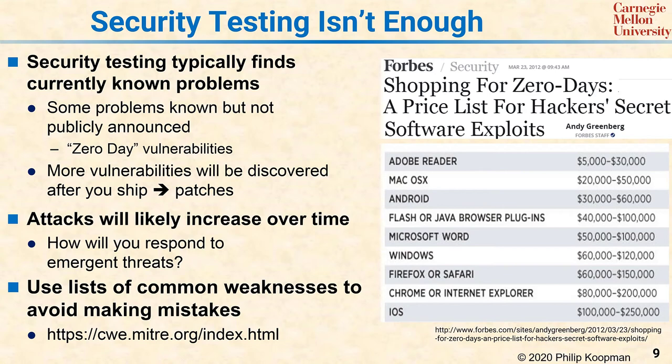In particular, you're going to need to worry about how you're going to deal with a vulnerability in software you already have in products that have been shipped to customers, and now all of a sudden you know that they're insecure. While you can't be perfect, the cheapest way to fix a vulnerability is to not ship it in the first place. So if you're writing your own software, you should refer to a list of common weaknesses from MITRE that talks about the types of mistakes people usually make when writing software. But don't forget — not only do you have to have your own code secure, but you also have to worry about defects that may be in libraries and packages from other sources.